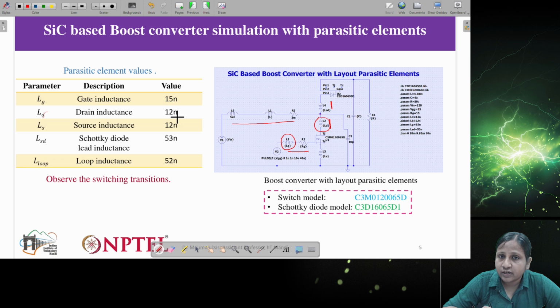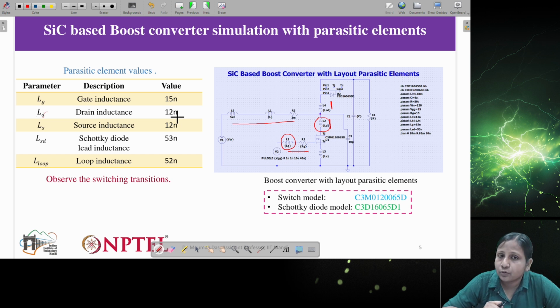Although this is in nanohenry, let's say you are operating the converter at megahertz level. At that megahertz frequency level, this nanohenry becomes quite significant, and the noises or ripples associated with these parasitics will play a significant role in the power circuit operation.